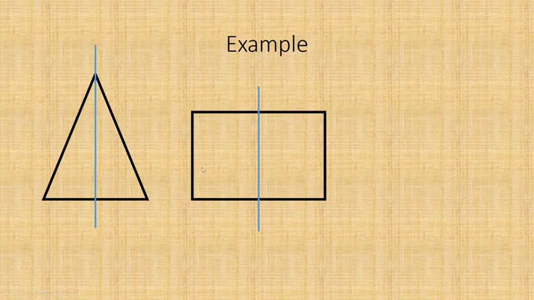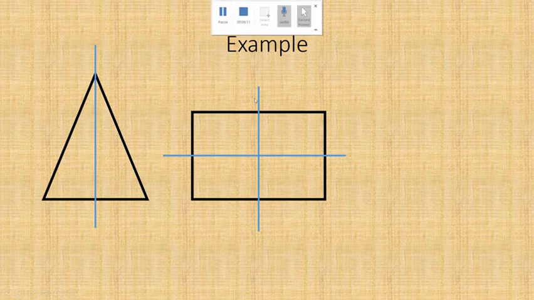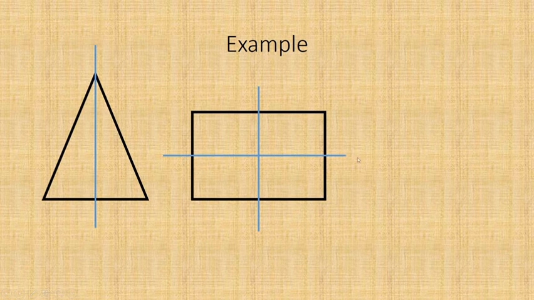Okay, what else? Yes, there is another line of symmetry in this shape. If I just cut this shape into two halves with a line, I can fold these two halves identically on each other, and it's going to be a line of symmetry. So it means that I may have a shape that has a lot of lines of symmetry.